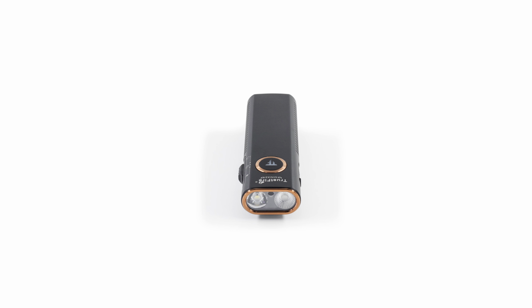Also, what's good is that brightness is stabilized, and you have the charging cable provided, and you can charge via this USB-C charging port. So you can charge it on the go while you're traveling from power bank or else. Also, magnetic tail, it's very nice. So that's my opinion about this flashlight.